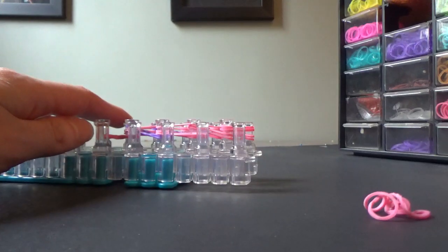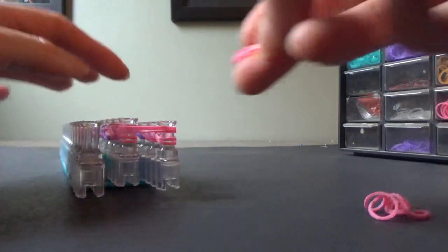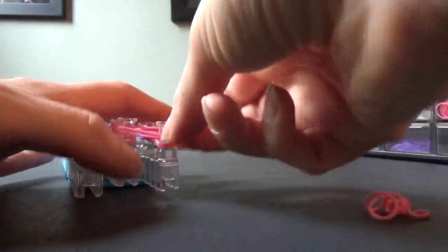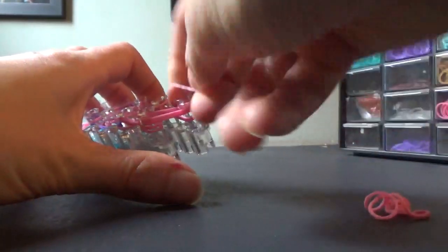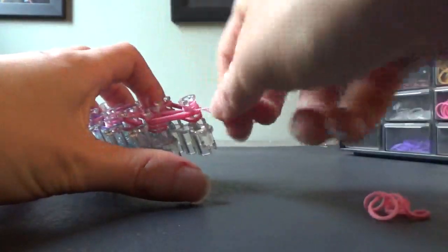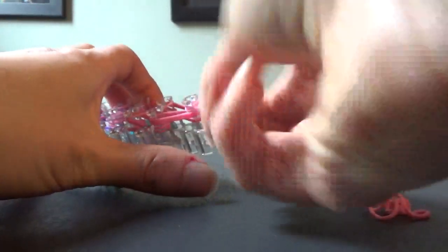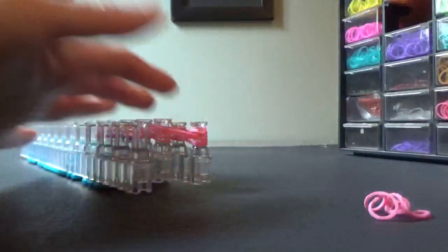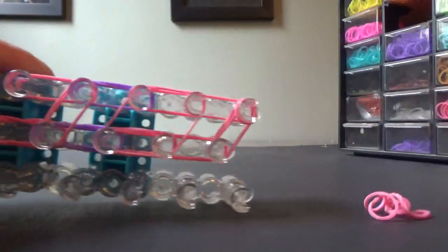Okay. And then we're going to take a single pink, go to the bottom side or corner, press down a little bit and twist that on. 1, 2, 3, 4 if you can get it that tight, 5 if you can and want to get it a little bit tighter. And I think we should be ready to loop this up now. So this is what we have.